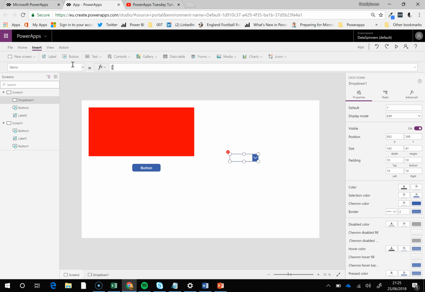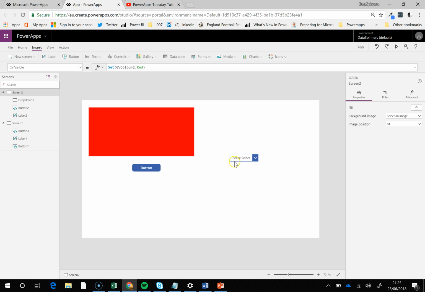Instead of having that, I'm going to have "Please select", do the quotes, then "1", nearly there, "2". And then that means I've got my drop down all sorted, and I can put my default property on that to be "Please select". And you can see that it's Please select there.